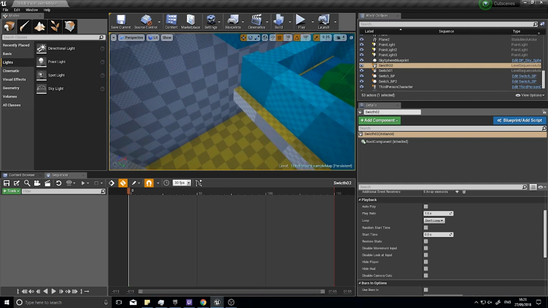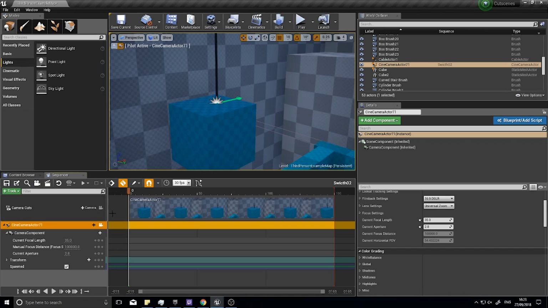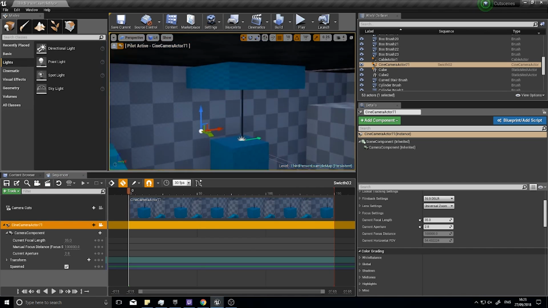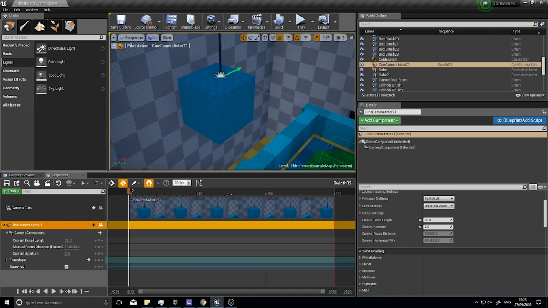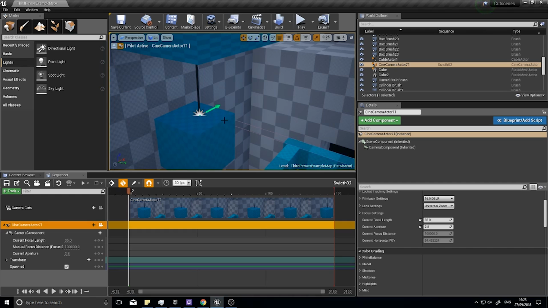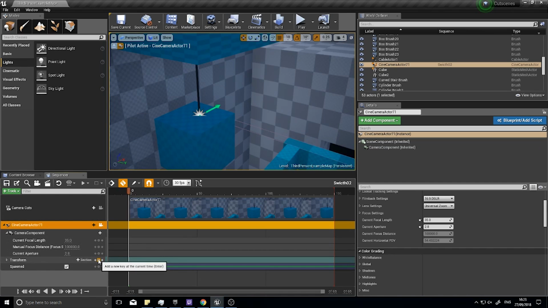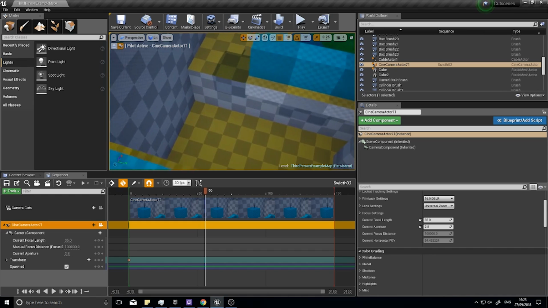So I'm going to move the camera to where I want it. So I'm going to put it there and hit the camera button and then make a camera shot. I'm just going to zoom it out a little bit, like so. Bit fiddly, but there we go. So on this one, again, I've got the auto key on. I'm going to start off the transform with a set keyframe, and then I'm going to move it along to here, and I'm just going to look down and move the camera slightly.